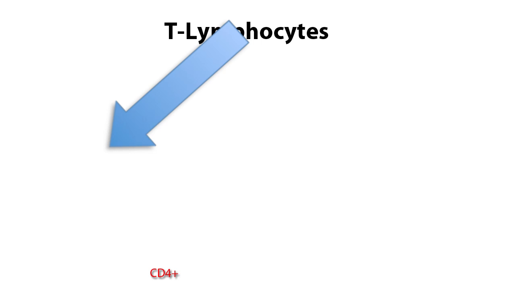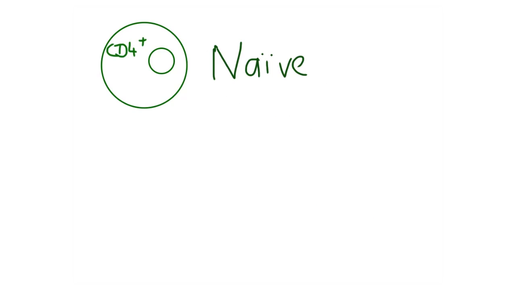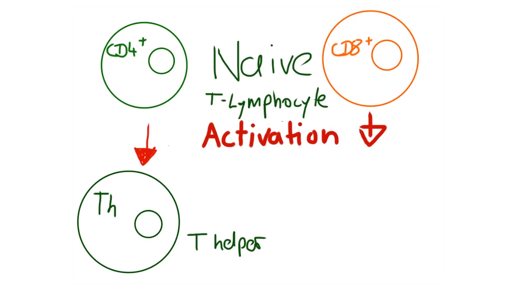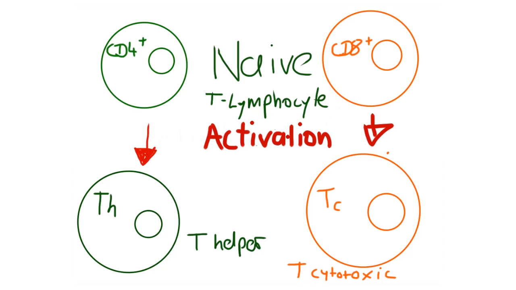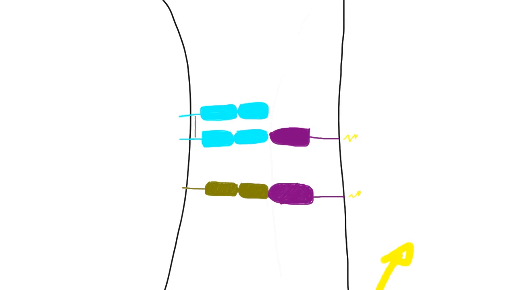These cells differ from the CD4-plus cells by their surface molecules. The CD4-plus cells have CD4 molecules, whereas the CD8-plus have CD8 molecules. In the beginning, these cells are present in their naive, inactive form. The activation process is similar to that of a CD4-plus T lymphocyte. These cells have to undergo recognition and co-stimulation in order to be activated.